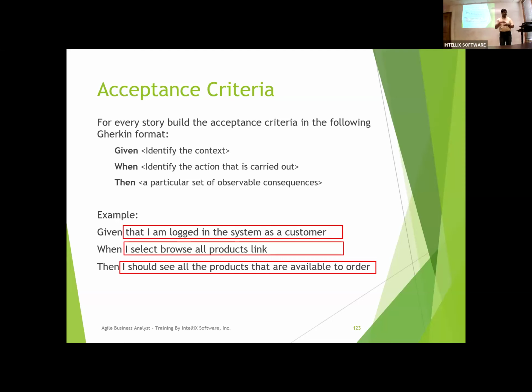I want the master bedroom upstairs. I want the kitchen downstairs. I want the dining area to be to the left of the kitchen. You define all those requirements. And then you say, what is my acceptance criteria? I'm going to say, when I enter the house and the kitchen is in front of me, then I should see a dining area on my left. That's an acceptance criteria.